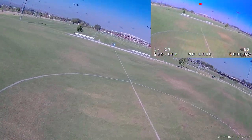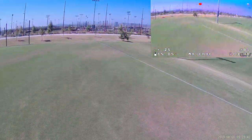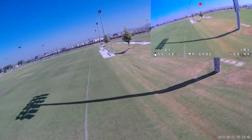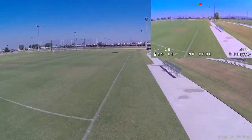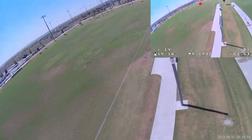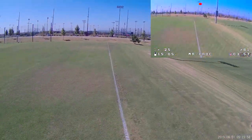And then the last thing to note is that the camera sensor case itself is not a micro-sized case. I thought it was originally like 19 millimeters, but it isn't, which is why I'm not using the camera mount that the frame came with. I created my own 3D printed custom mounting solution, so it's not the best. I just kind of hacked it together.